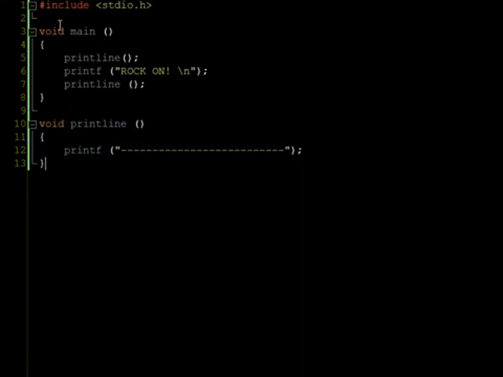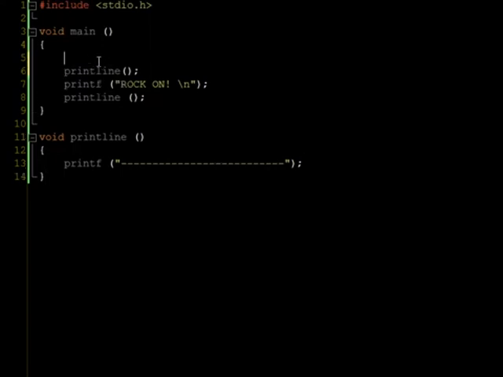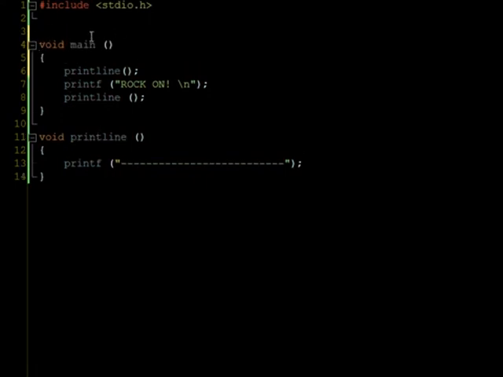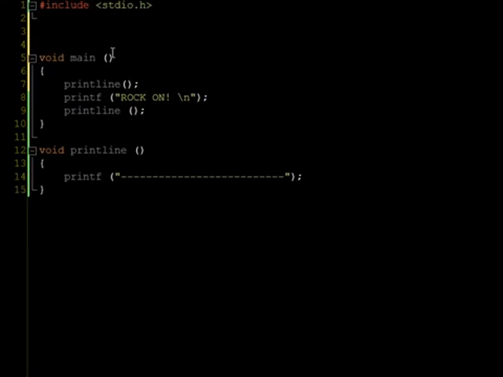So how do you declare variables? You declare variables at top of the main, right? You declare variables here, and similar kind of lines you also have to declare your function. So declare your function outside, above main. So you declare it here.